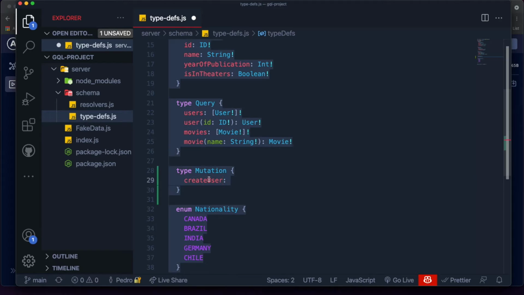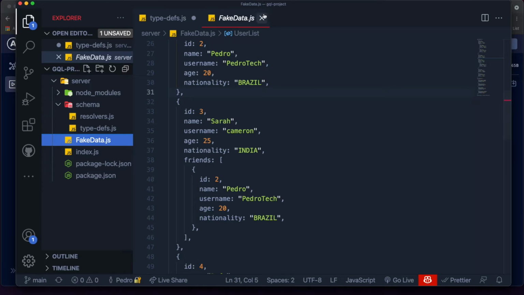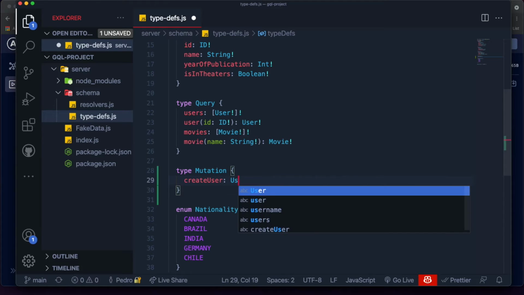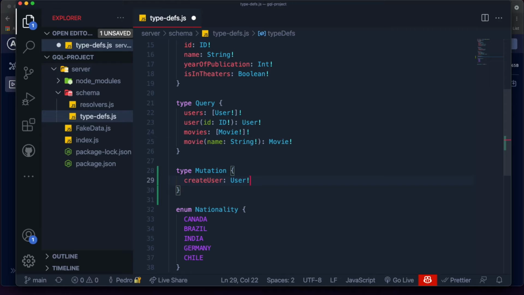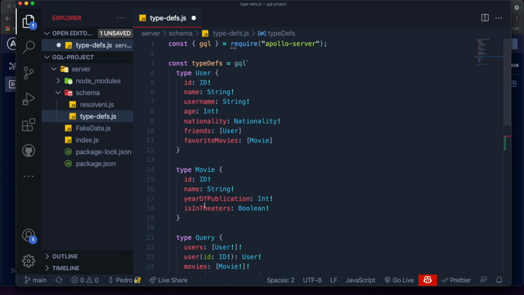So if I'm going to create a user, I do all the logic to add the user to my database, or in this case, just to my fake data file over here. And at the end, I just return back the user for the following reason. GraphQL deals a lot with caching, so you need to update the data in the front end so that it is in the most updated state possible. And we'll go over this more in the next tutorials. But for now, let's just imagine that whenever we run a mutation, we've got to return its new updated values. So create user is something that we want to do. It's basically a mutation that will allow us to add a new user to our user list that we created.